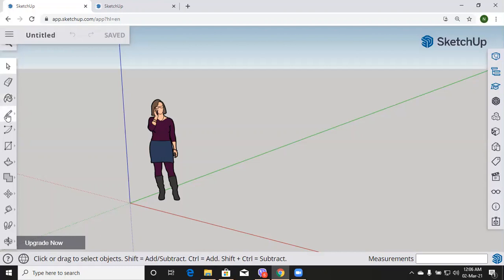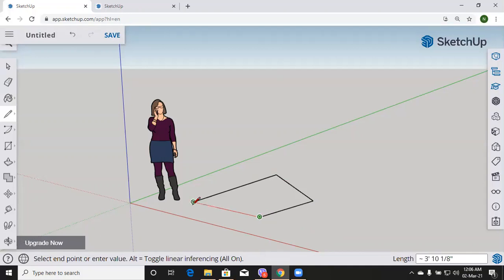For example, when you are using a tool, you can also type with your keyboard in the box at the bottom right.